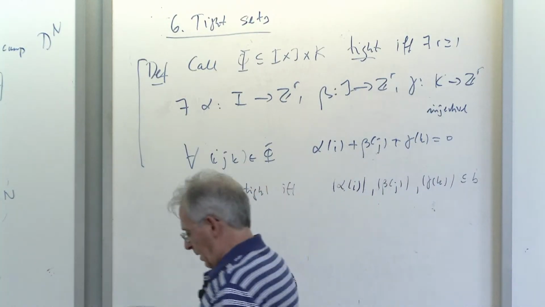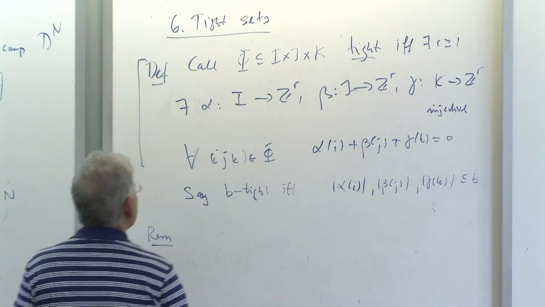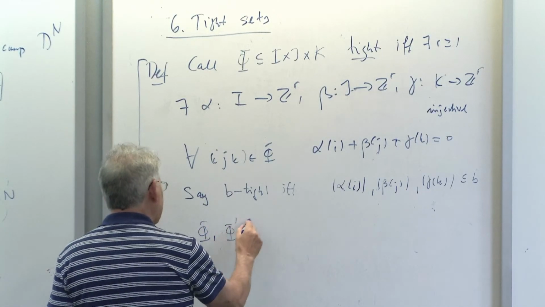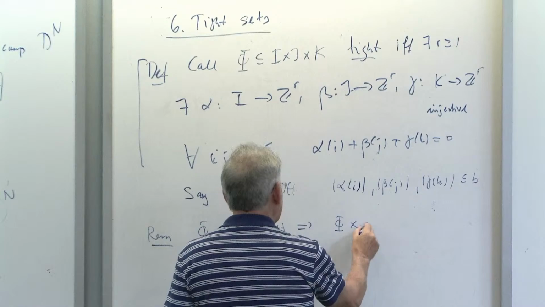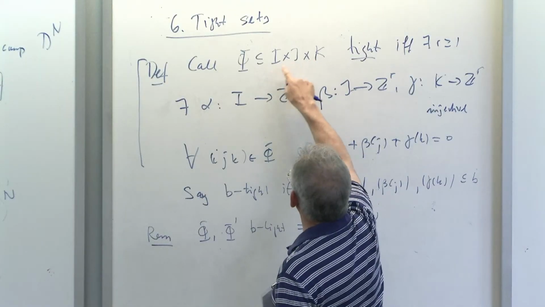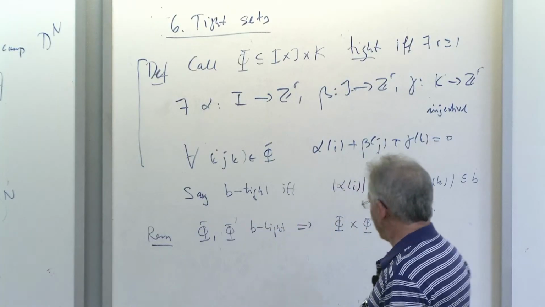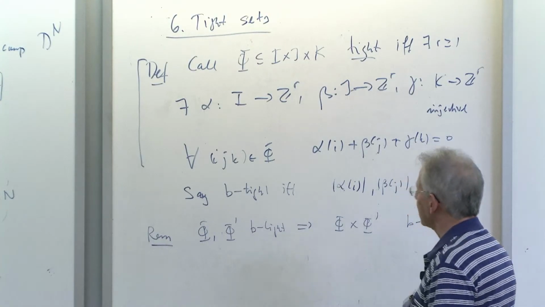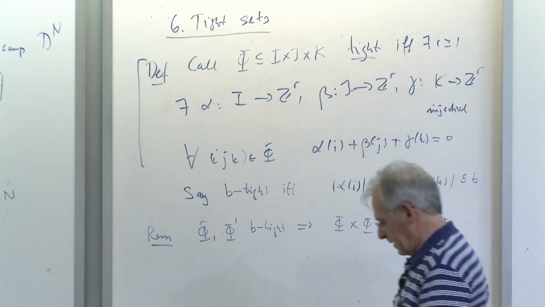Okay, so, and then there's a remark. This notion behaves nicely with respect to product. So if I have phi and phi prime, and they are B tight, and I go to the Cartesian product, you understand what I will do. This will be in I times J times K times I times J times K, but the two I's I put in parentheses. Then this again will be B tight. This is almost obvious. Okay, so then I will replace R by 2R. So that's very easy. So good.